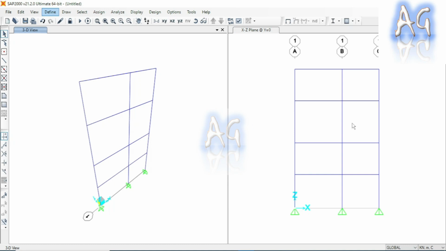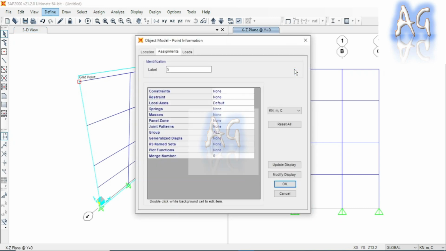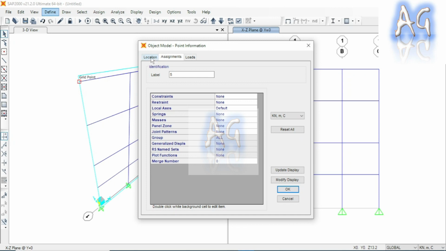Now here you can see the portal frame is created. Now I'm going to check whether all the spacing is correct or not, so I'm going to right click on this node. If you go to the Location tab, here you can see the coordinate.